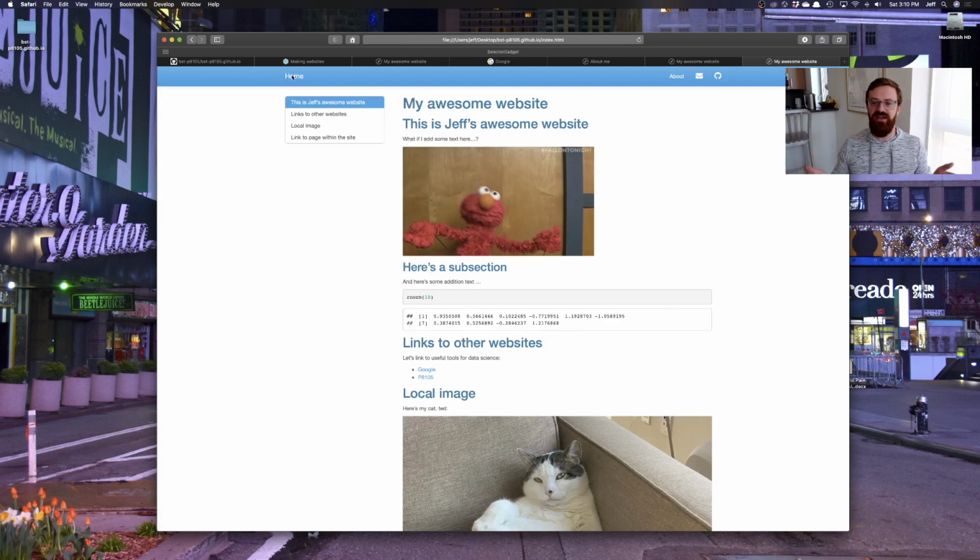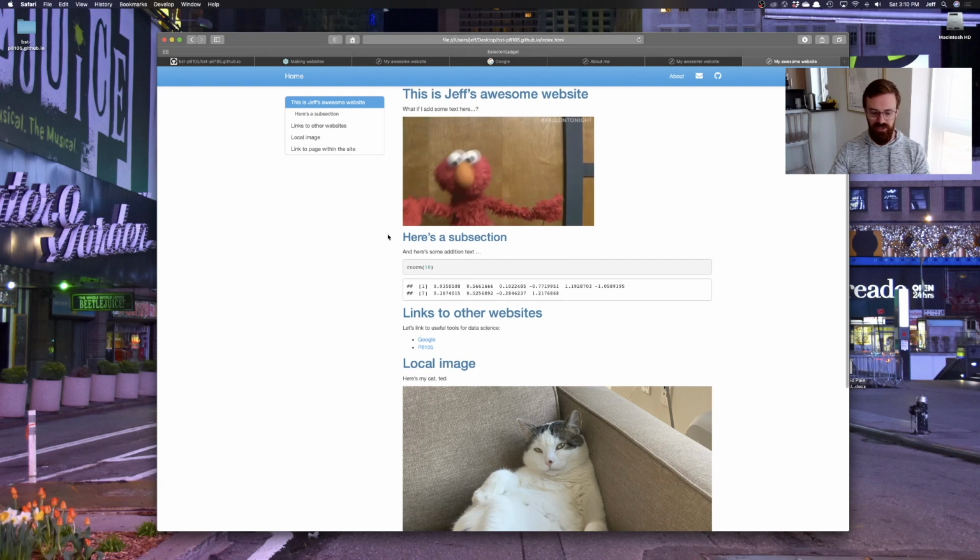All right, so now I've got a navigation bar that allows me to keep track of a variety of different things that are going on in this course webpage, and that allows me to navigate around to things that I'm interested in. Now, again, a lot of this stuff is a similar interface.